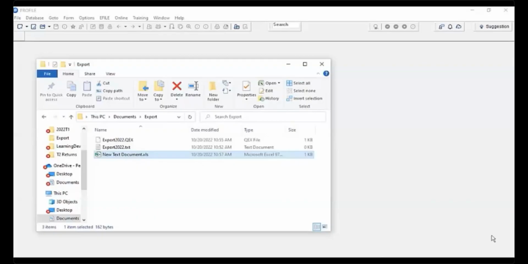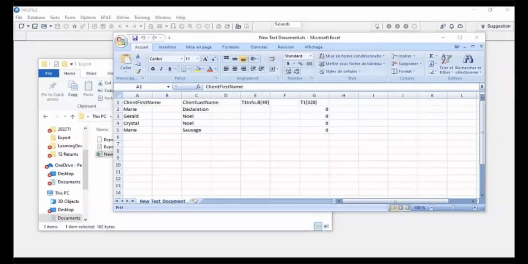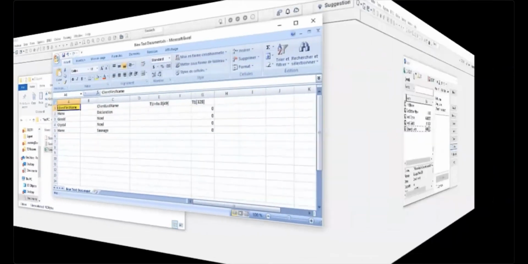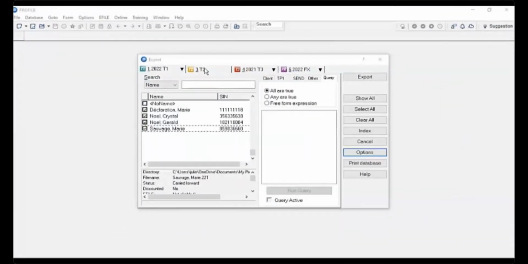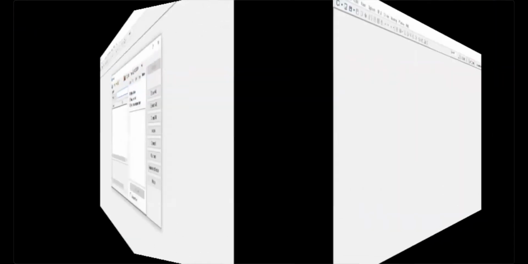So I just double click on it and I might get a message that says file format and extensions of the document don't match. Do you want to open anyway? So always select yes. And then you'll see your document has come through. All your data has come through onto your Excel spreadsheet. You can edit or modify your spreadsheet to however you want it to look. So you can add color or larger columns, however you want. You can make it to your liking. As you can see, these options are available for all 4 modules. So you see here T2, T3, and FX.